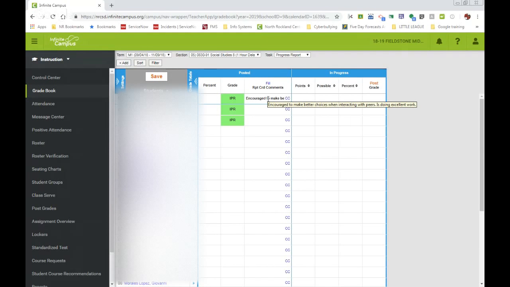Just a word to the wise, if you plan on doing a fill, do the fill first. So if you want to give all these students the same comment, do that first and then do your individual comments. The problem is if you did individual specific comments for each student and then you did the fill, it may take out all the comments that you put in place already. So once again, if you have one general comment for everyone, do your fill first and then do student specific comments after. Okay, so that is how to do that in Gradebook.